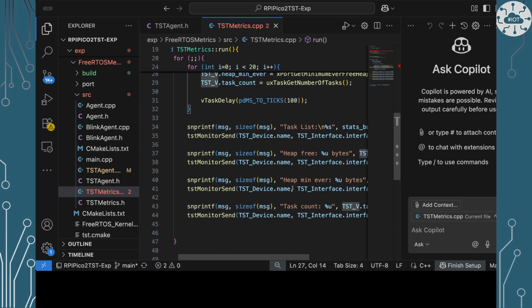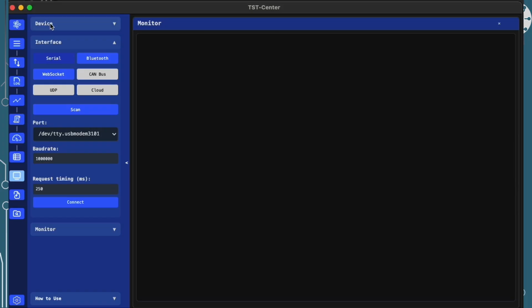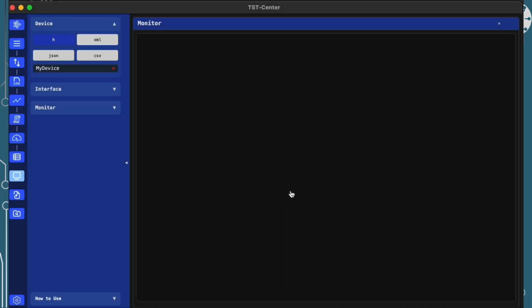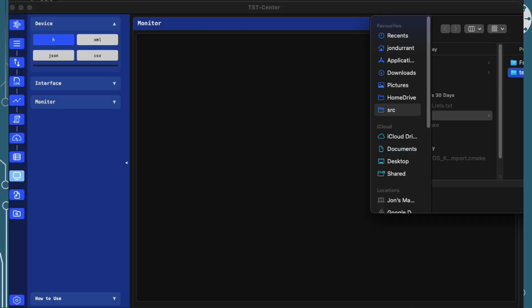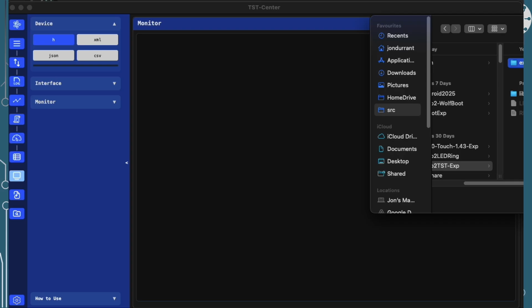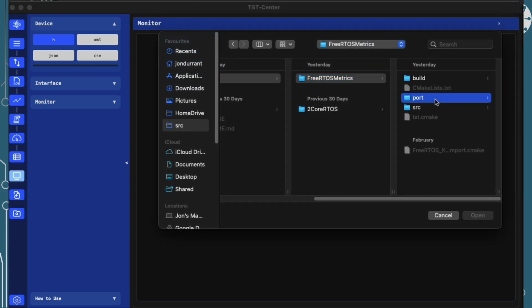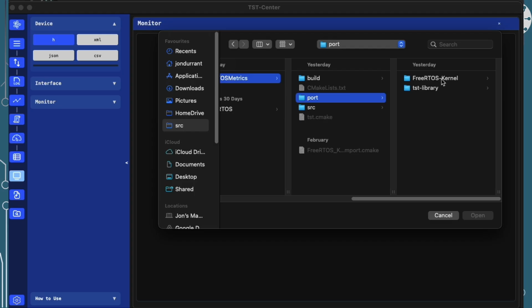So let's have a look at this running. The first thing I need to do in TST Center is actually load up that TST variables.h file, because that's giving me the configuration of exactly how my device is set up and what those variables are. And TST Center will basically just parse that TST variables file.